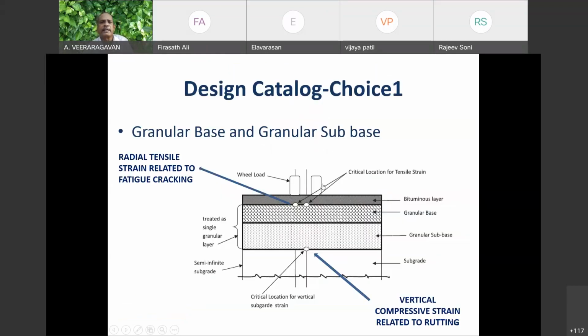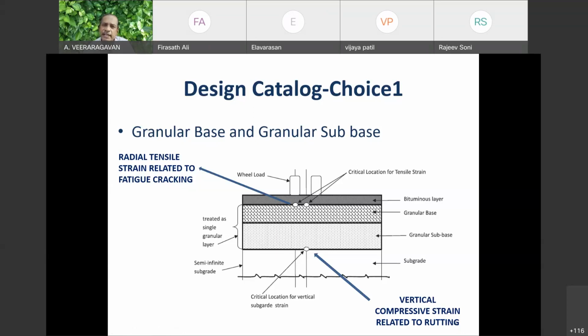Earlier, we were not adopting alternate designs because they were not approved by the Indian Roads Congress. Of late, we have introduced alternate designs. In pavement design, we consider two critical strain values: the strain value at the bottom of the bituminous layer and the strain value on the top of the subgrade. If these values are kept within the allowable limit, your pavement performance can be infinite. If the strain is low enough, it can last 30, 40, 50 years. How to do that? That's a challenge.